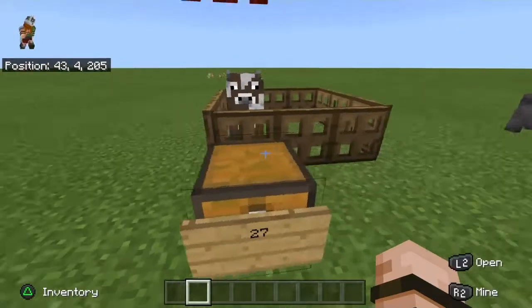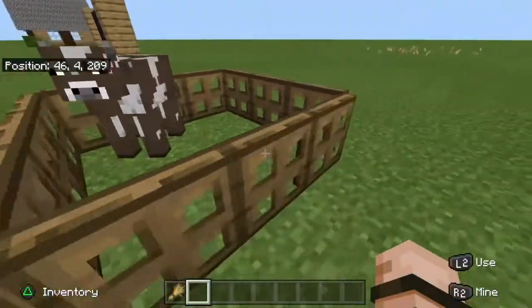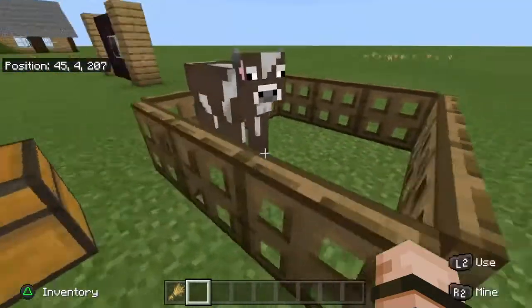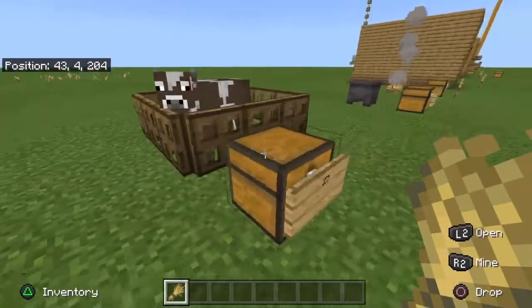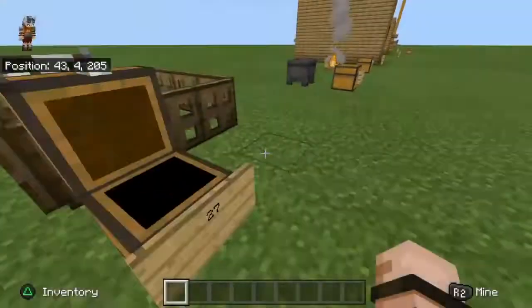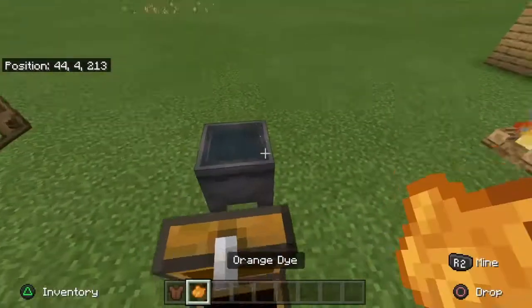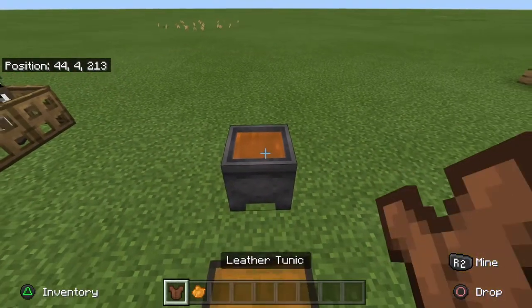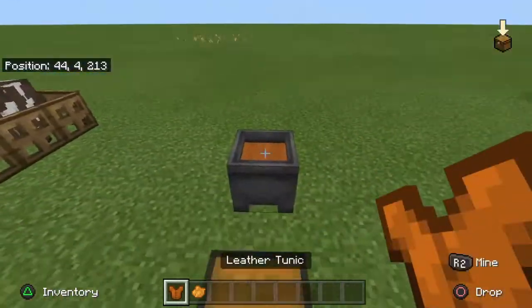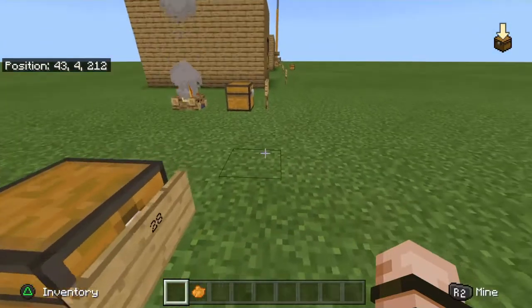And on the next one over here, for cows, if you build, instead of building a pen out of fences, you can build it out of trapdoors, because animals can't escape from the trapdoors, which is pretty cool. And then for this one over here, you can dye leather armor using a cauldron by putting the dye in there and then putting leather in it, and see, you get an orange leather tunic. So yeah, let's go on to the next one.